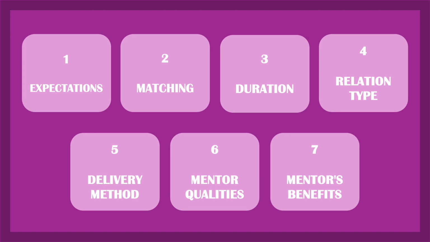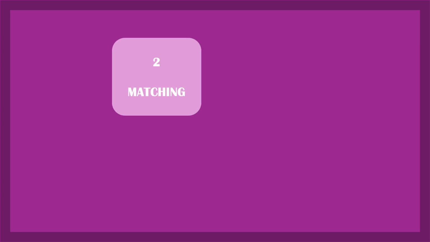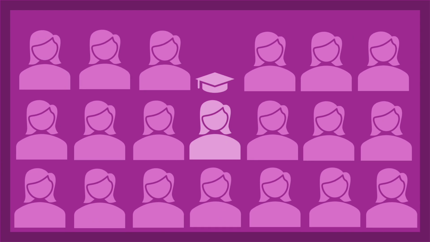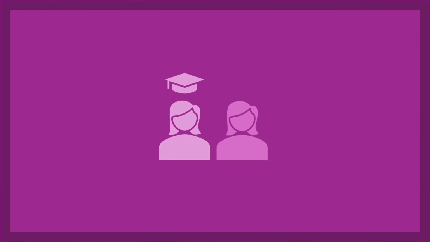This is the second video in the video series, and it will walk you through how to match the participants. Matching refers to finding a good match between the participants, rather than assigning a mentee to a random mentor. By matching, you are more likely to pair together people who can help each other, and the participants can get more out of the program.